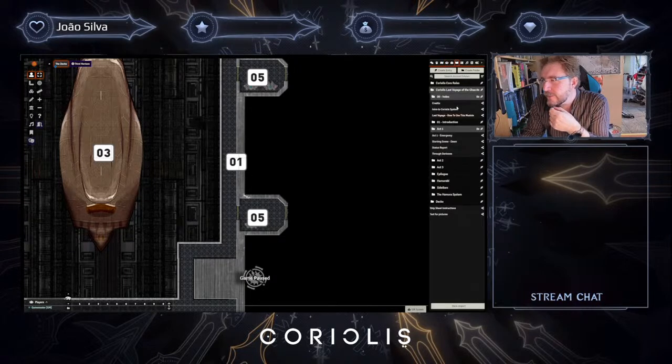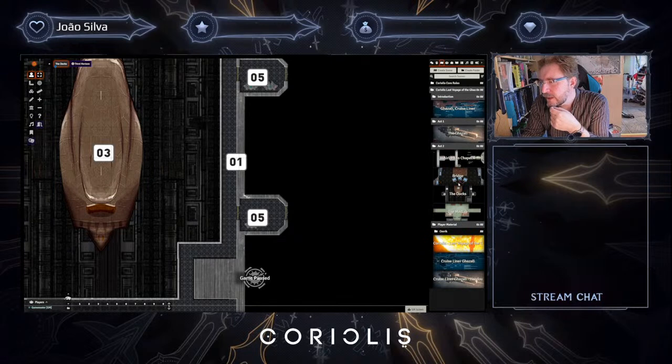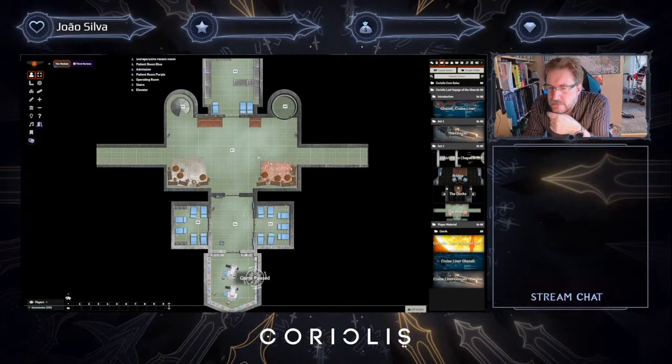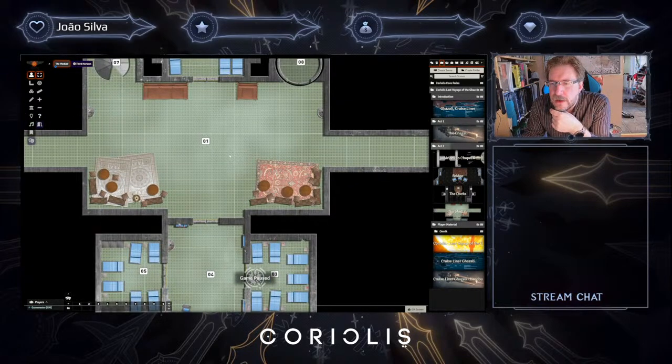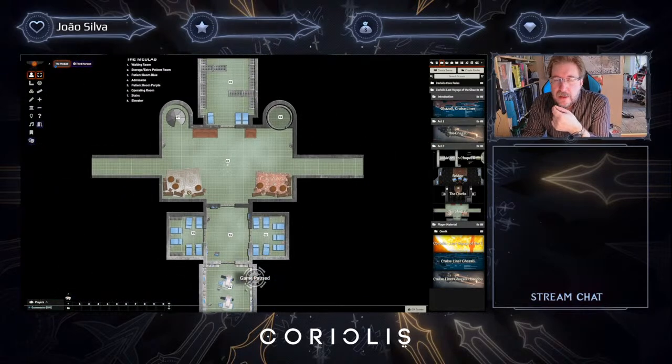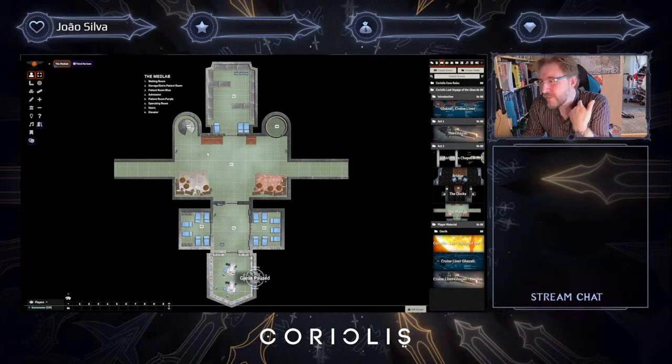What else do we have? Sorry, scenes. I was looking at scenes. The med lab. Yeah, again, this can be useful. Grid size looks a little bit better here, but again, it's not aligned. It's not a battle map, so if it's roughly the right size, I wouldn't bother with aligning it necessarily, but that's my own view.